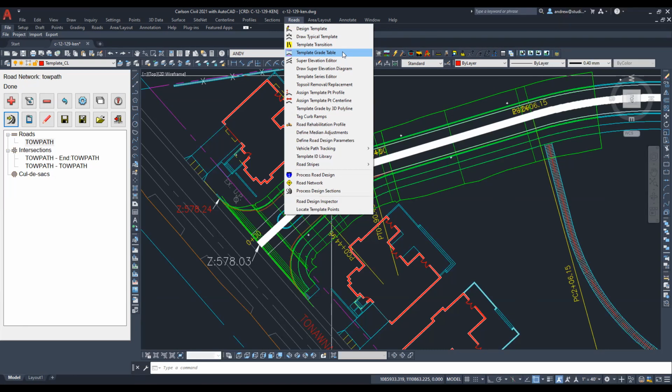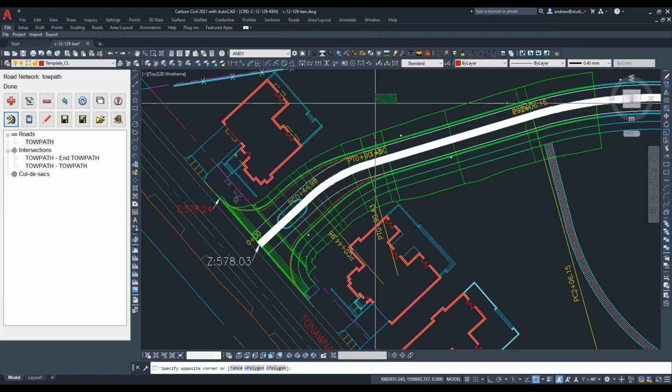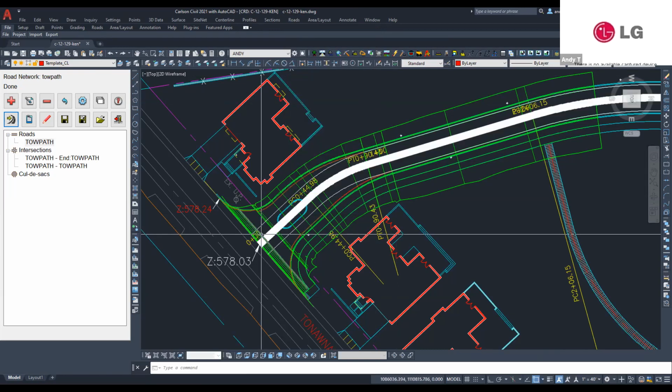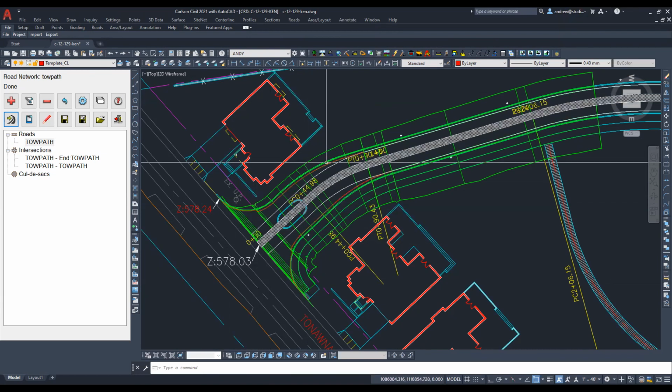So now we're also going to, where it says template point center line, we define the horizontal, but it goes out to, again, it's 2% down, 2% down.